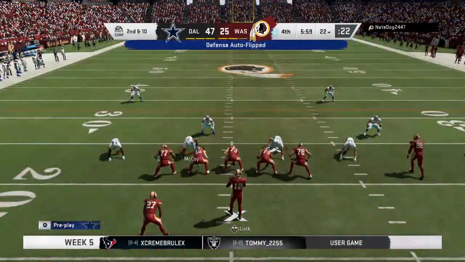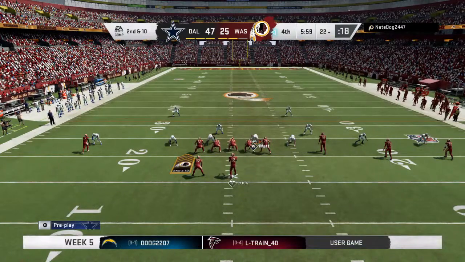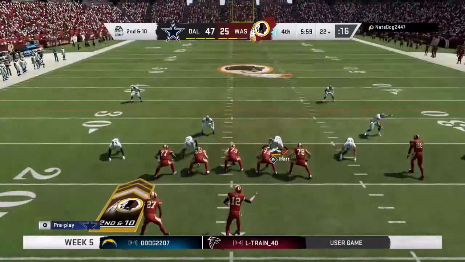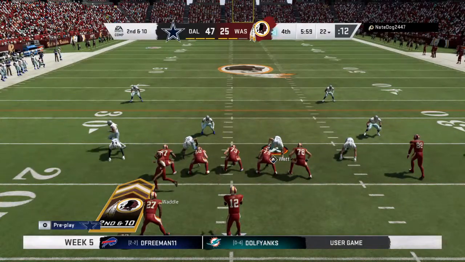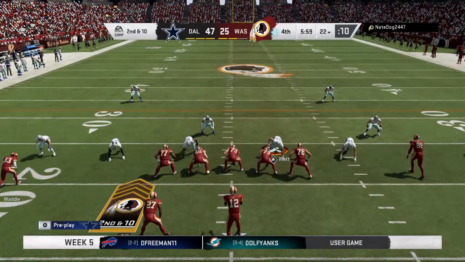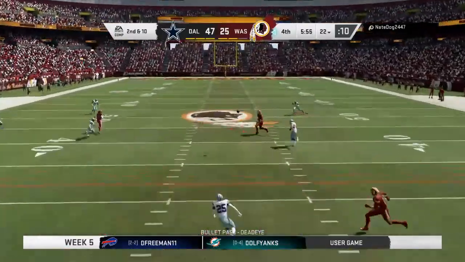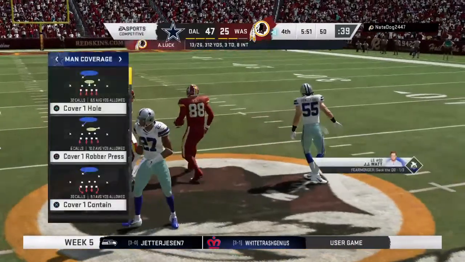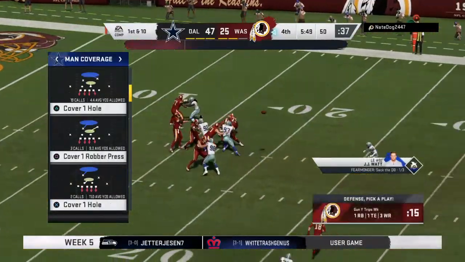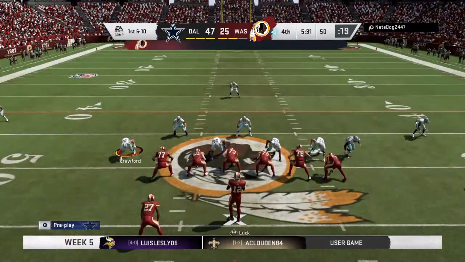So after the incompletion, 2nd and 10 from the 22. Pick it up. Slant. Go. Check it back. Squeeze. Back to throw. Love. He's got his target. It's the tight end, Tyler Higbee. And he's, so maybe I should just let him score. Nice gain. A gain of 28 yards there and gives him a first down.